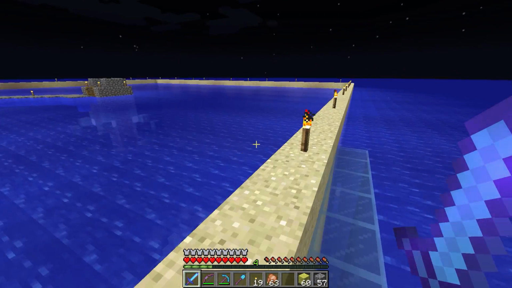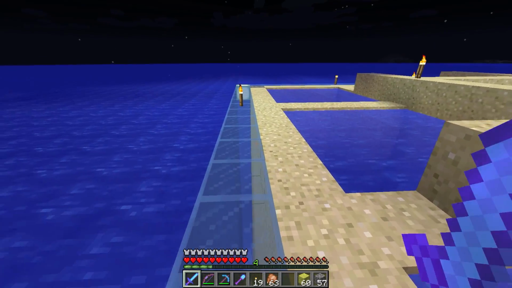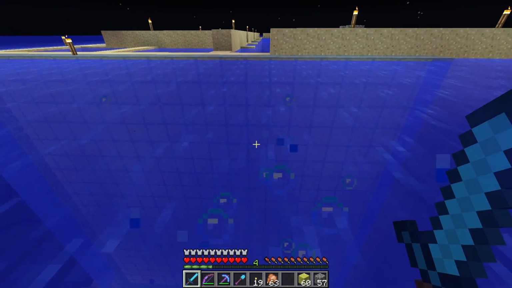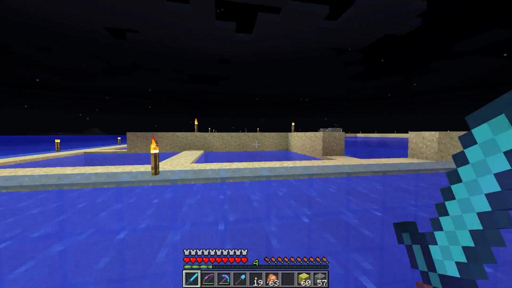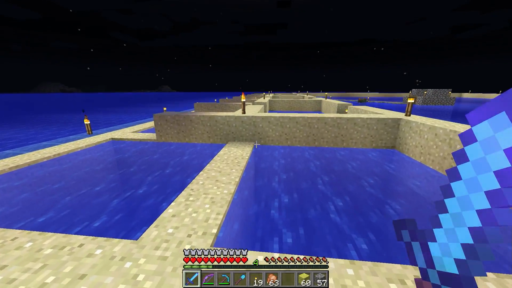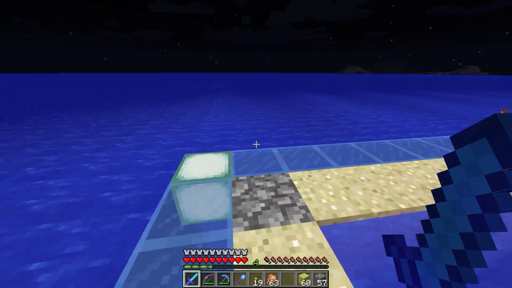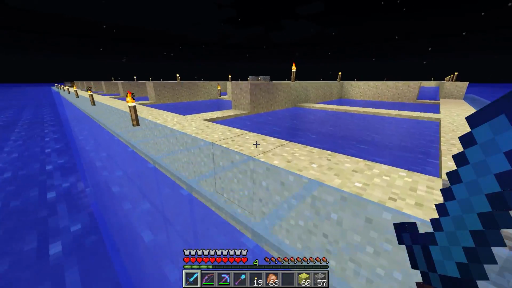Alright guys, so the couple sections are done, and the glass is done far enough out, and that's about all I recommend you doing, guys, is like 2 chunks worth of the 5 out and enough glass just to get past each section. You can see this back wall is completed.